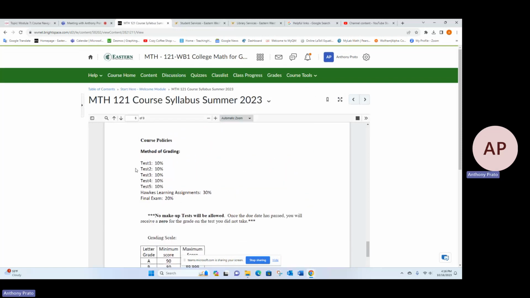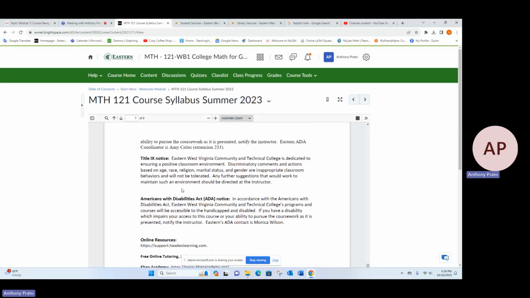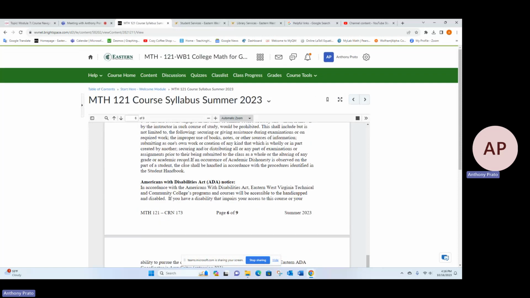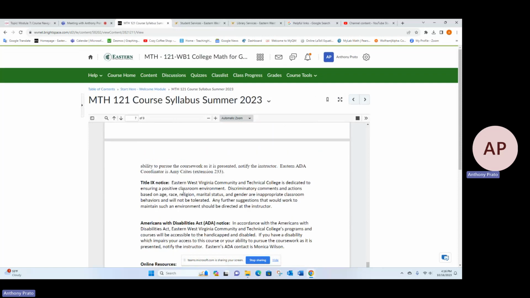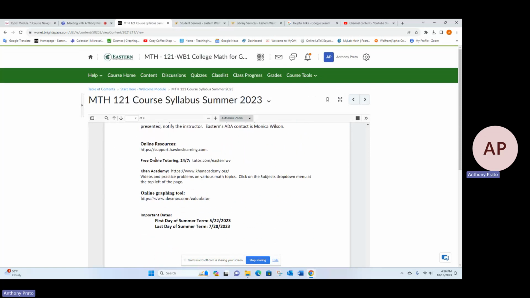This is where I show them how their final grade will be calculated, how much tests are worth, how much the homework's worth, and how much the final's worth. This is my grading scale. This is all good information. Disability, ADA, Title IX. Online resources are obviously the Hawks support. We offer tutoring.